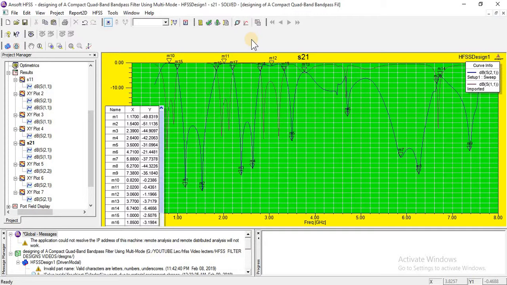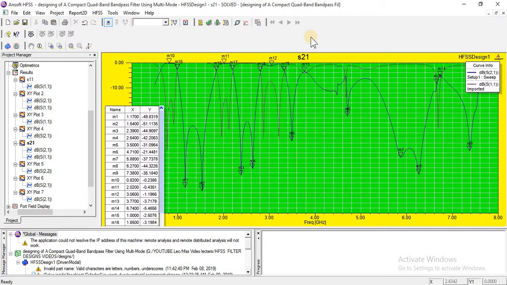In my coming tutorial, I will do some changes in tri-band and quad-band filter, and I will check the results, and I will compare S11 and S21 parameters, and also I will tell you how to shape the band and how we can create a dual mode bandpass filter.